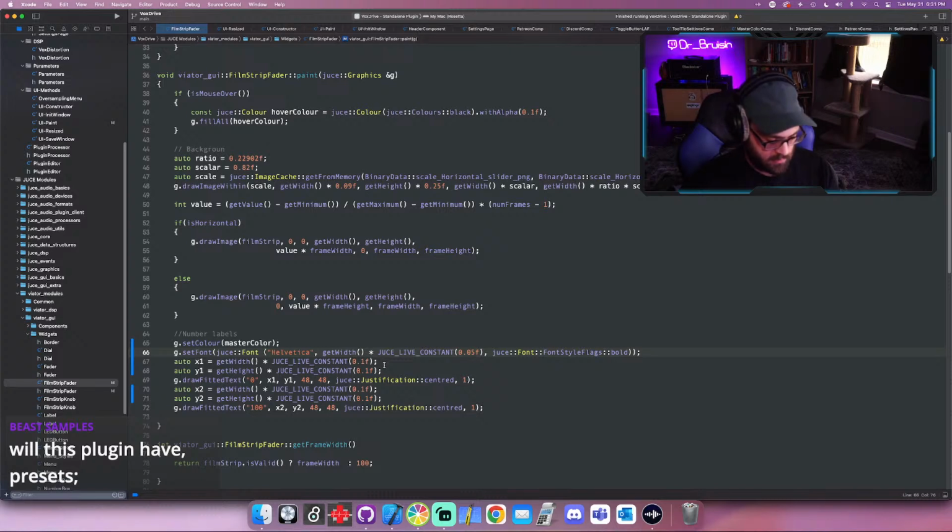Let me go back to the original values, which were, I don't remember. I'm pretty sure 05 was the original one.